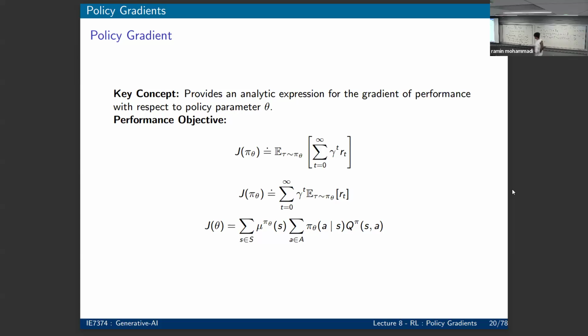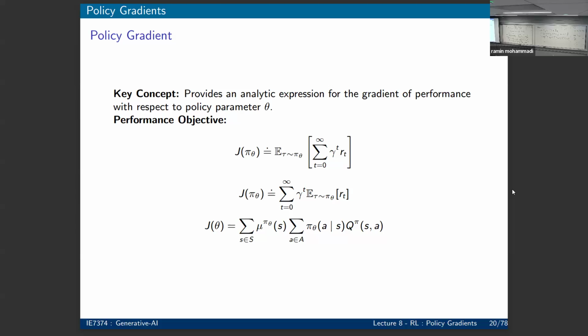The first part is over all possible states. The second part is over all possible actions, basically. Given you're in a state, the policy model tells you to take an action. And for that action, you also have some Q value.